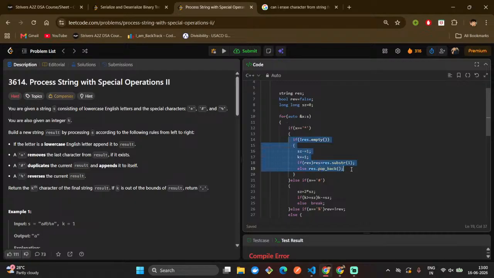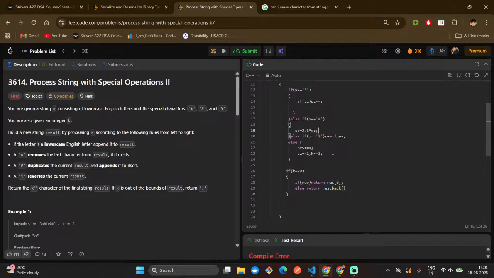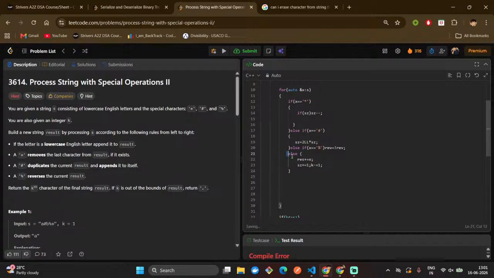Like this. So we have to just not take the pop back. Just do like the size. If the size is urgent, then we have to just do size minus minus. And if it is that, so size should be 2 LL into size. And if it is that, then you can't change the size. Else if the condition is good, you have to just reverse the answer.